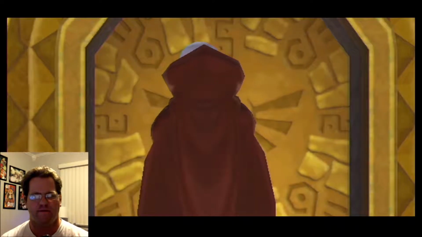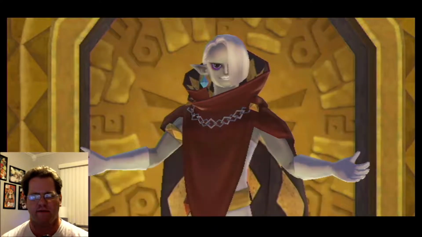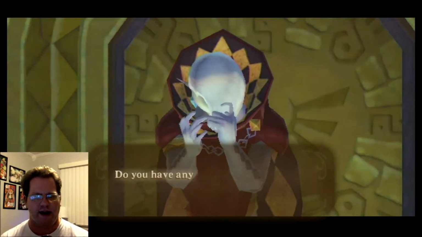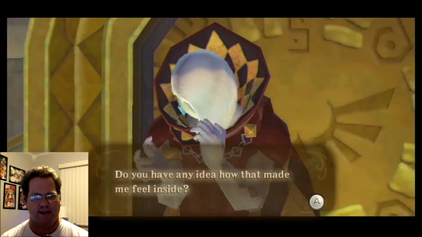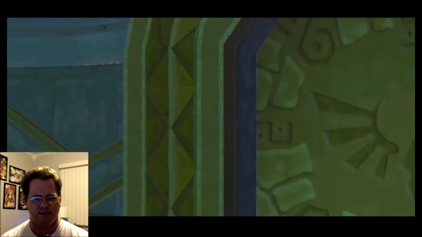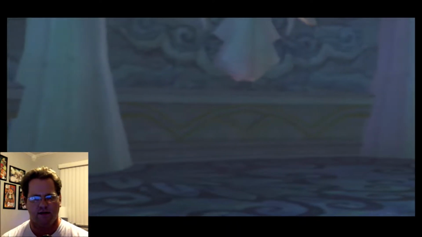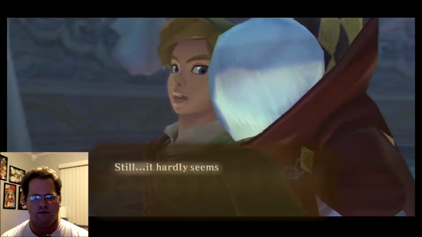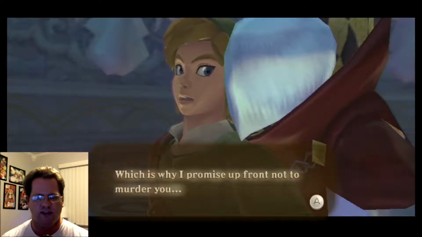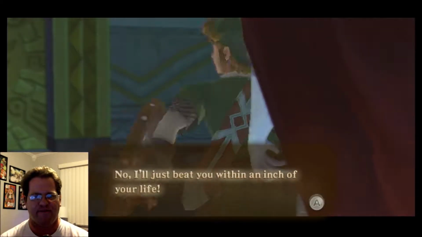Did you really just draw your sword, foolish boy? By all rights, the girl should have fallen into our hands already. She was nearly ours when the loathsome servant of the goddess snatched her away. Do you have any idea how that made me feel inside? Furious! Outraged! Sick with anger! This turn of events has left me with a strong appetite for bloodshed. Still, it hardly seems fair, being of my position, to take all of my anger out on you. Which is why I promise up front not to murder you. No. I'll just beat you within an inch of your life!